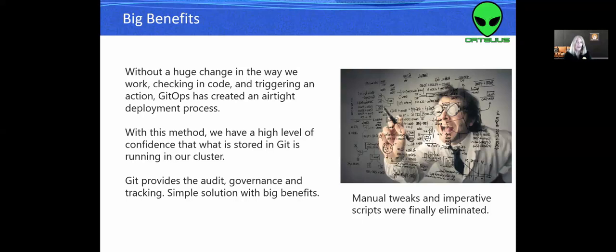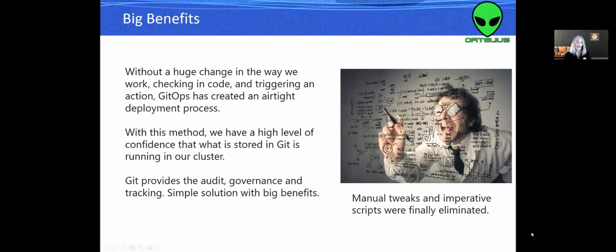With this process, one of the benefits is the governance around it, the auditability, and we have a high level of confidence, like pretty much 100%, that what is stored in Git is represented and running out in the cluster. So if you needed to compare what was happening between two clusters, you can look at the YAML files and see what changed between any two YAML files. So it's a super simple solution with super big benefits.